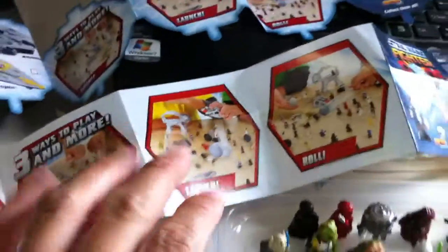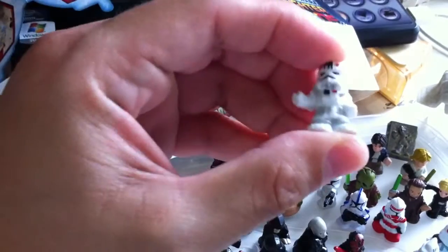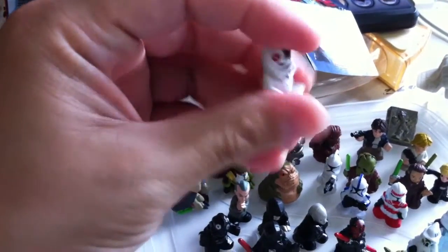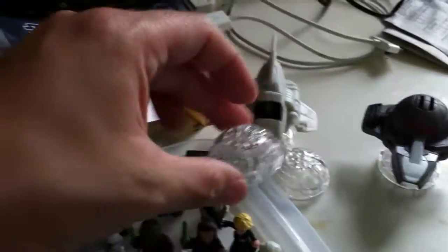And the way you play with these guys is, well, they're really Hasbro's version of the Squinkies. And they're made of soft, very rubbery plastic that's really cute. They can be pencil toppers. The pods can split up to form halves like that.